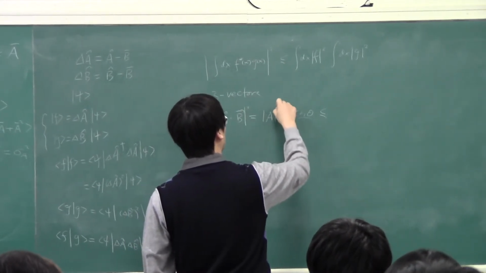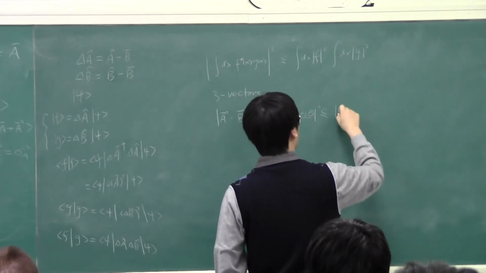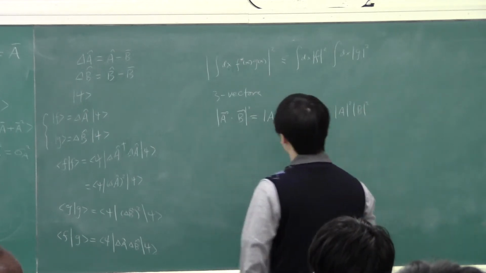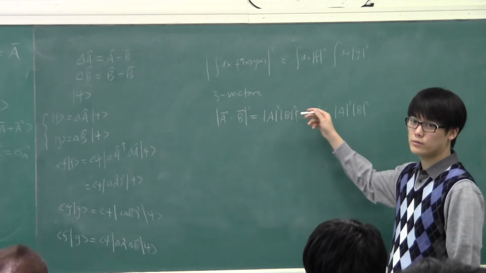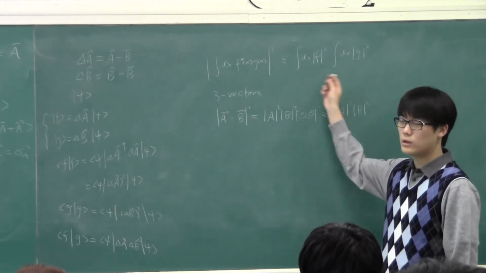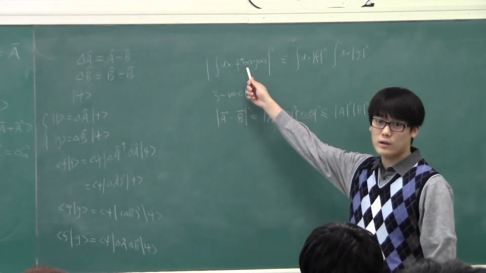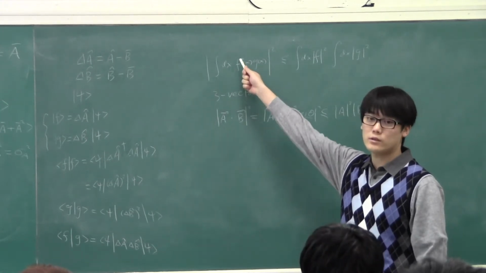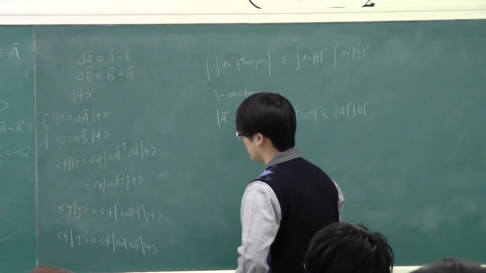If I did this, this is clearly less than just A and B. So this is the Cauchy inequality for three vectors. And when the dot product becomes integrals, they're called Schwarz inequality. And because we're in Hilbert space, the inner product is defined with this. You have to complex conjugate it first. So these two are kind of an extension.